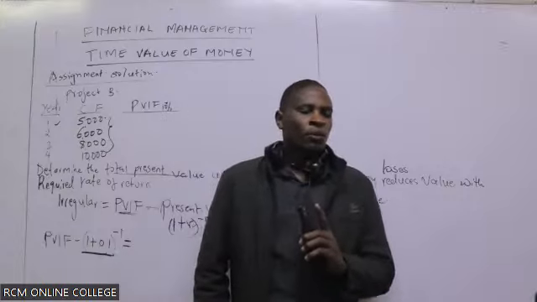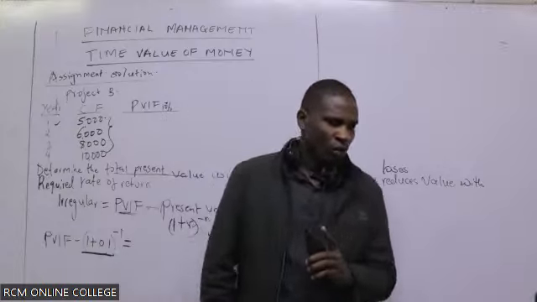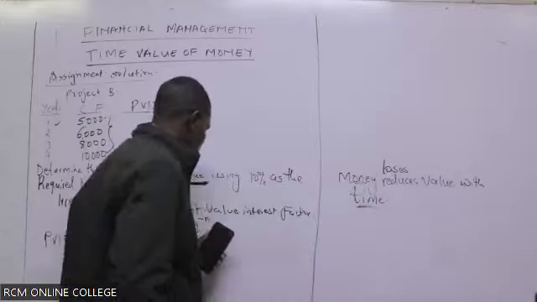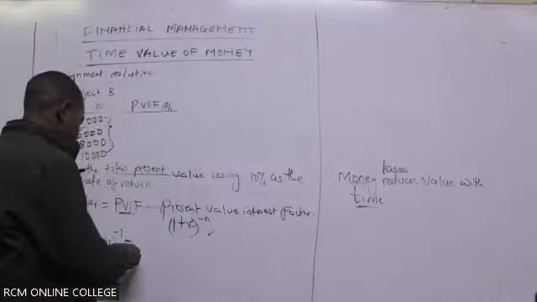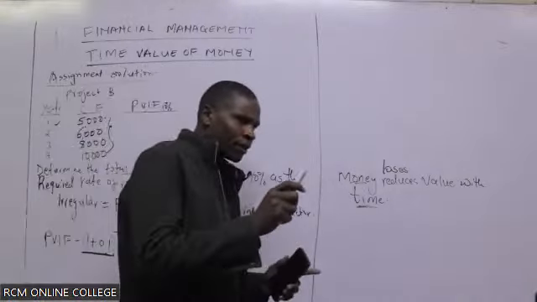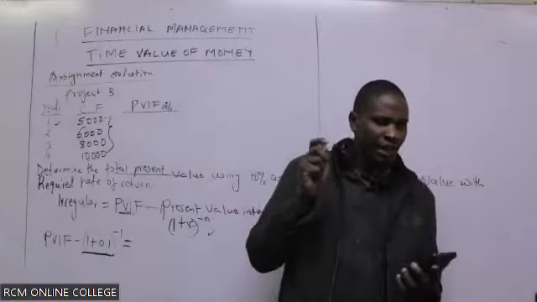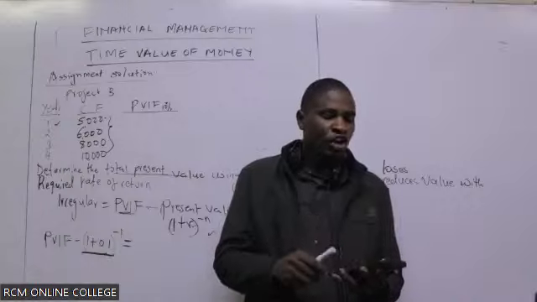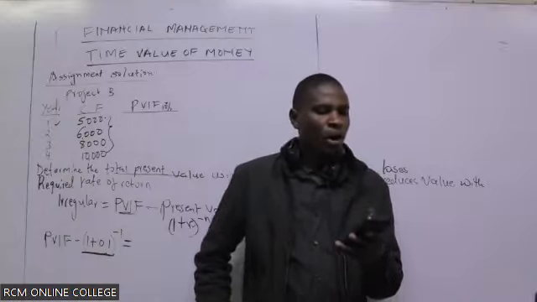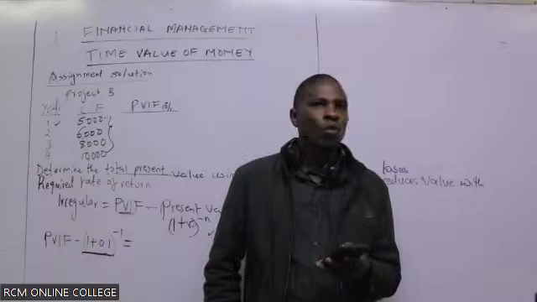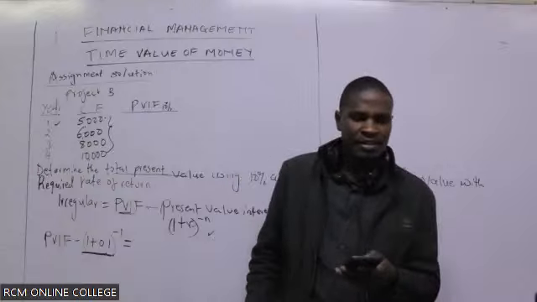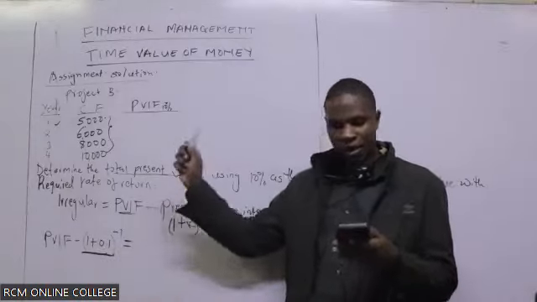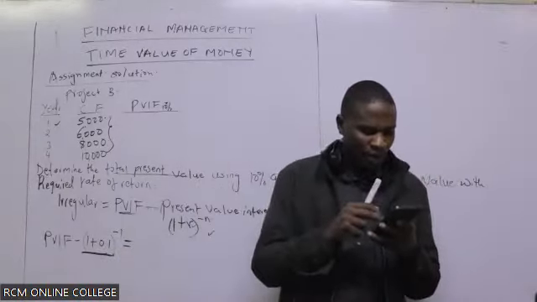So with that, I want Simon to use a calculator and give me this. And then I want Gathoni and Jane and any other person who has opened the past paper at the end page to use table number 1. That is a PVIF table. And tell me this will be how much? 1.1 raised to power negative 1.